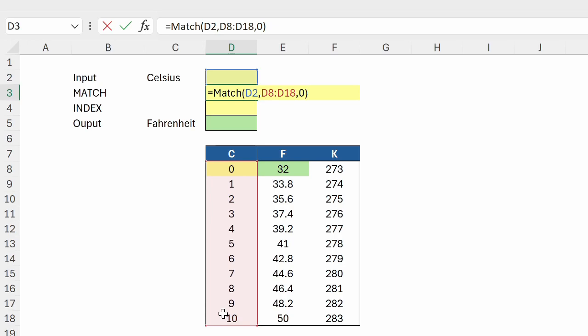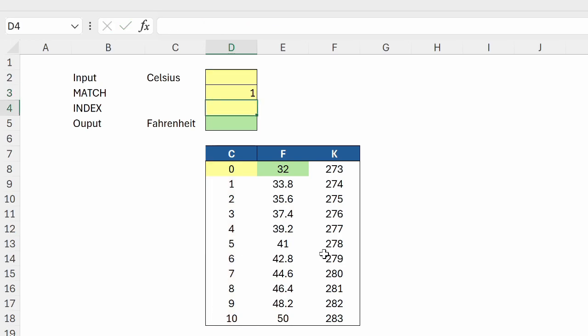Okay? Right. Let's just put a value in for Celsius so that we can see it working. And you'll see that the match comes out with a value of 6. And if you look down my list of temperatures, you can see that 1, 2, 3, 4, 5, the 6th value is indeed 5.